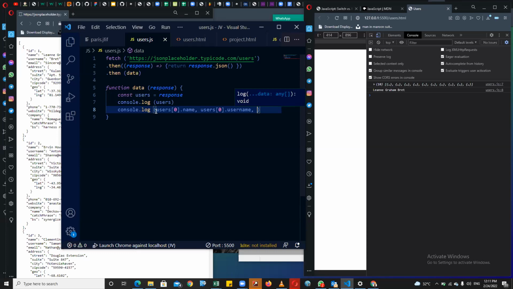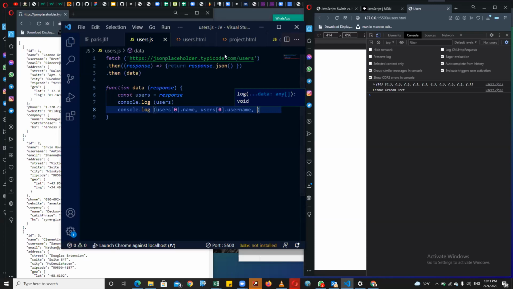So what you can do is make an object, right? That has the name, username, and the phone number. In that object, you just put these users in bracket 0 dot name, so you console log everything out at once. That's what Fatima did. But don't worry, I will make the corrections, so you just understand how this works now.